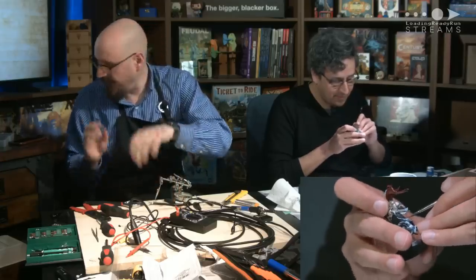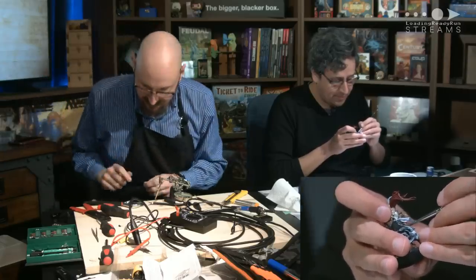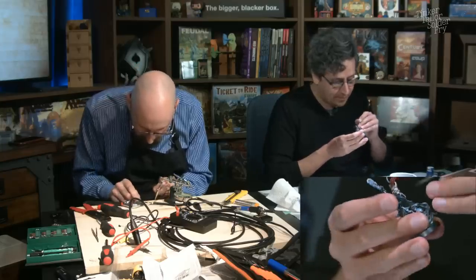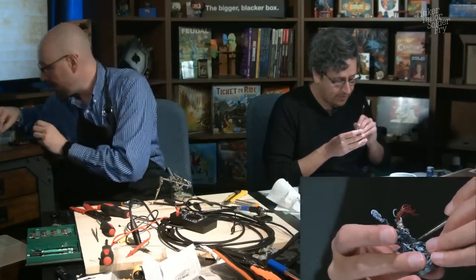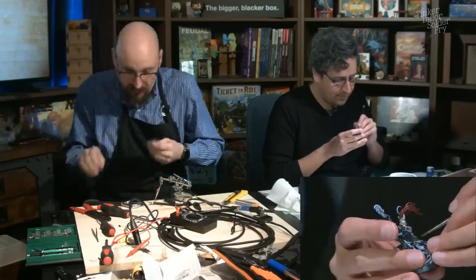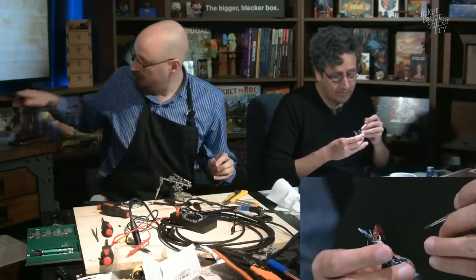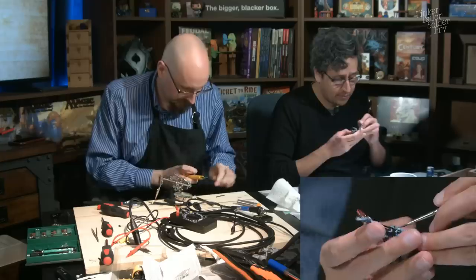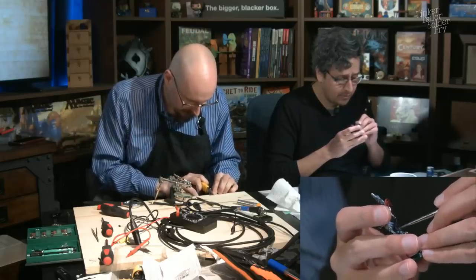I was going to put some tiny bits of shrink tubing on there. Very small. That is too small, maybe. Just to keep them from shorting against each other? Yeah. I mean, that was what was in here originally, so who am I to argue with them? Right.